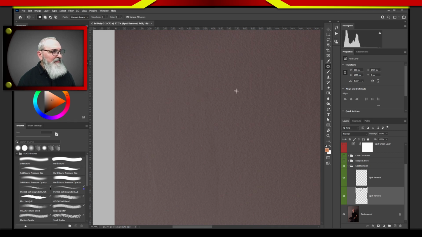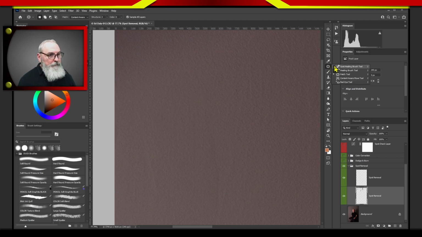All right, but see this little blemish here? What I'm going to do is select that sensor spot and select it where that blemish is. And you'll notice that it made a duplicate of that blemish. When you're using this tool, you have to be cognizant of what you're selecting from. You don't want to be selecting areas that are going to create some kind of repeating pattern. So be aware of that. Okay, so that's the patch tool.